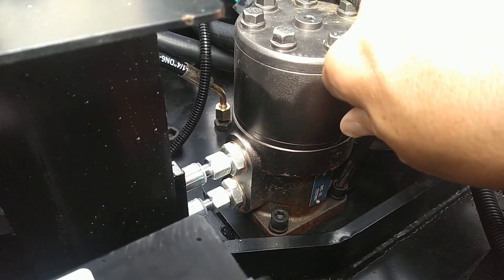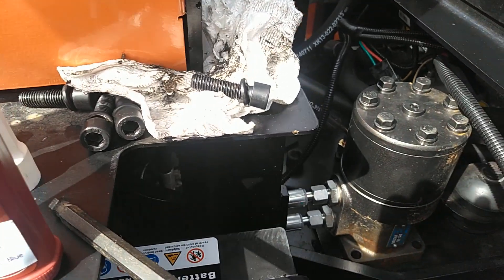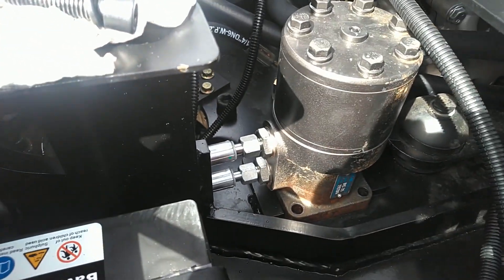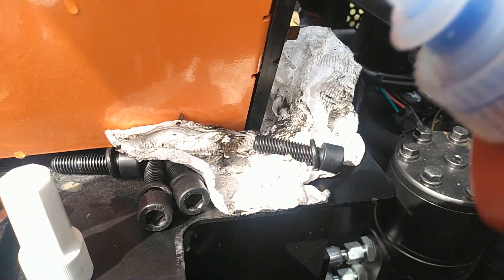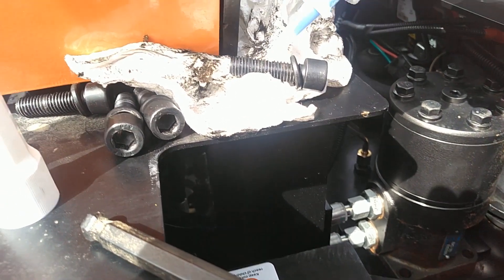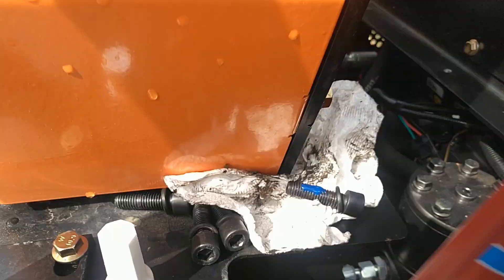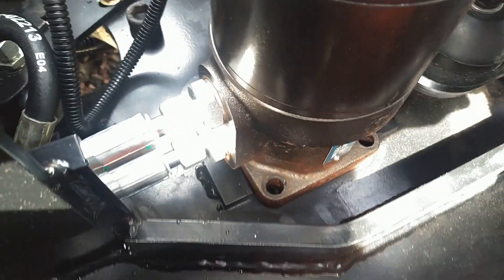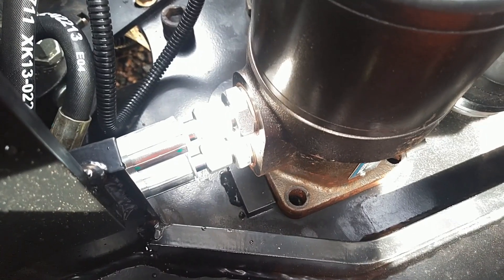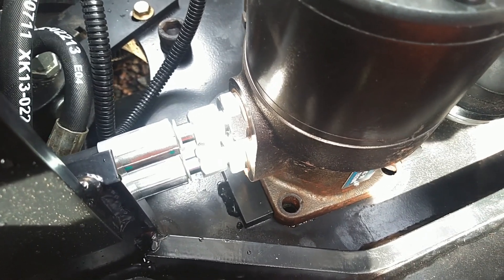So I'm going to take those out and get them out of here. I removed the bolts from the swing motor, cleaned them with a paper towel, and I'm going to apply some Loctite to them. I gave the bottle a really good shake, and you're going to apply a liberal amount of Loctite to the bolts. Then when you put them in, if you take the house and move it around, you can actually get the motor to line up with the holes. I'm going to go ahead and do that off film and then tighten the bolts down.